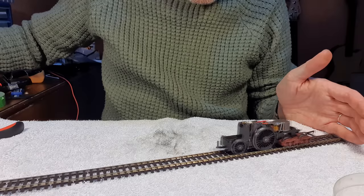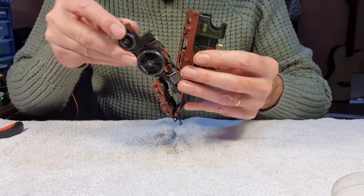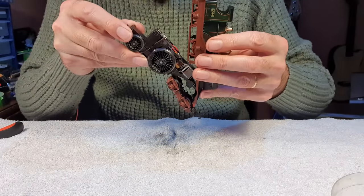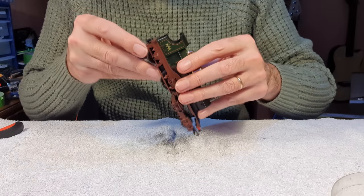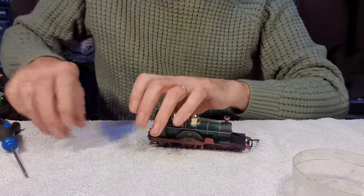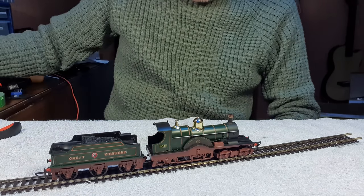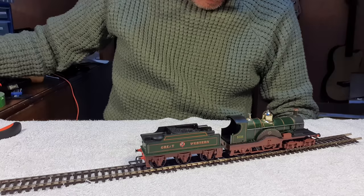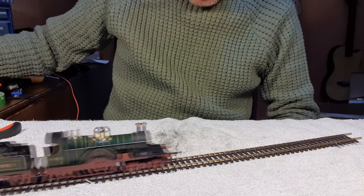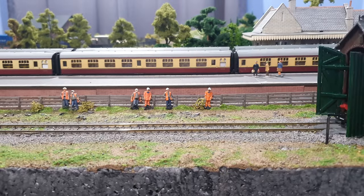There we go. We'll pop this back in there. Like that. There we are. Just pop this on the test track again. There we are. Done. Let's go and pull it out of the shed and give it a wee run around the lathe. Okay, let's pull out a lot of the oils. I've got a funny feeling it's going to be a bit stoppy starty and a bit stumbly, but let's see.